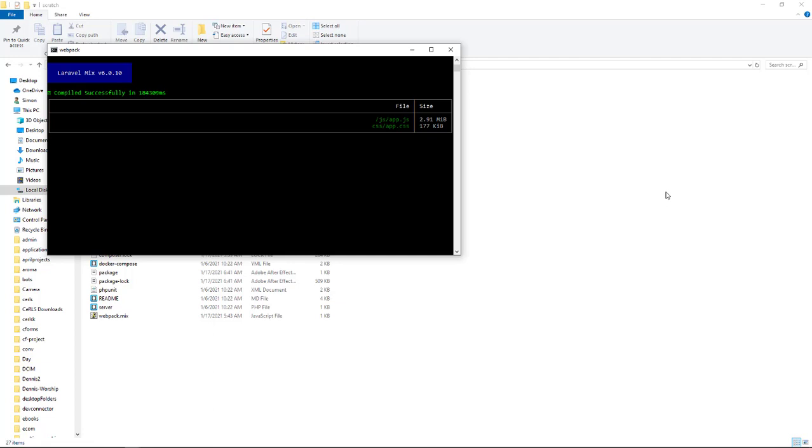Now guys, after running that npm run install and then npm run dev, we are going to get compiled as, and this is new Laravel Mix version 6. Now to note, if your node version is below 12 point something, make sure you upgrade it. You can upgrade by just downloading the latest version and installing it. If it is below 12, you are going to get an error while running npm install and npm run dev.